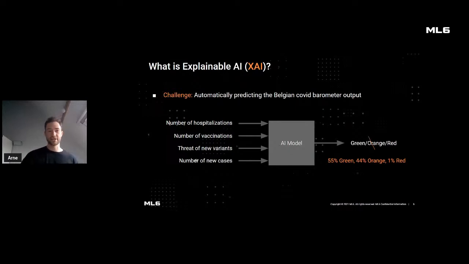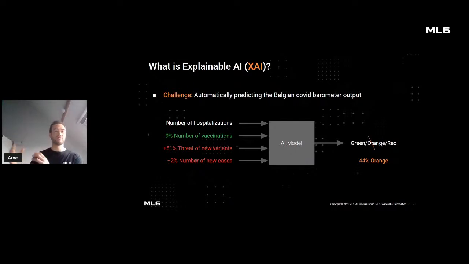And then in the next iteration, what would be even better is if we can correlate that 44% back to its inputs, right? So this could be an example of an explanation for this 44% observation, where we see that the index representing the threat of new variants is really carrying the bulk of this output number. And so that makes it a lot easier to trust the explanations and the predictions made by this model, and not just discard them out of hand because they really go against your intuition.